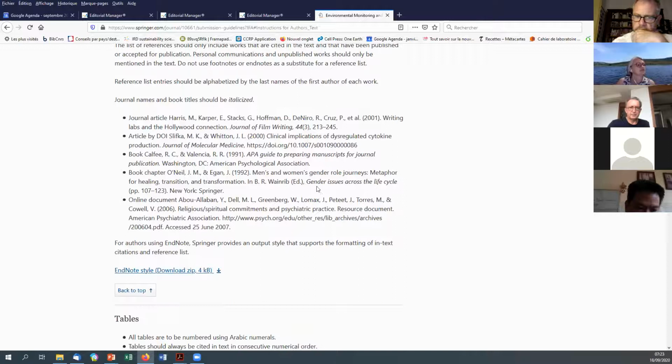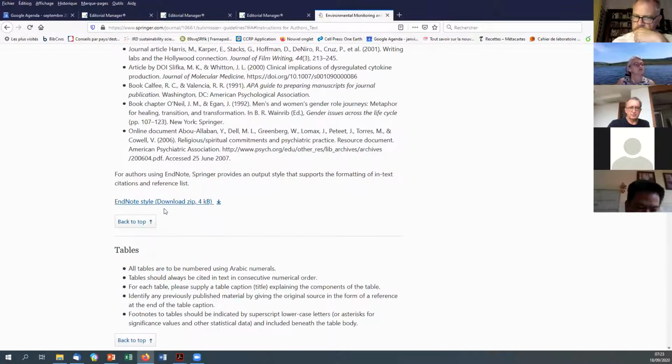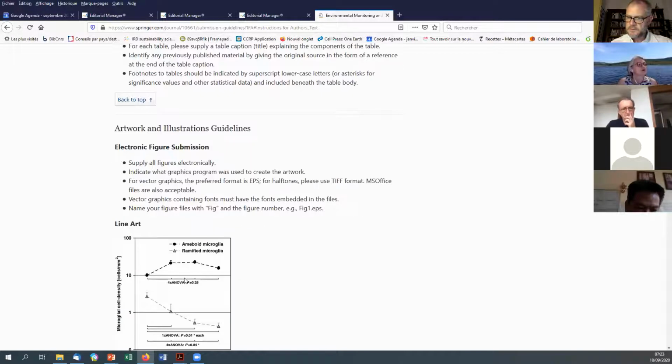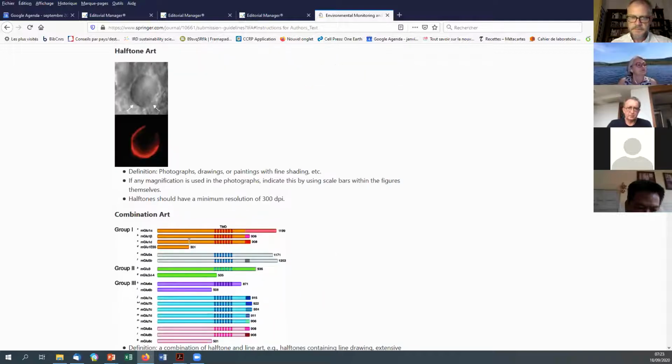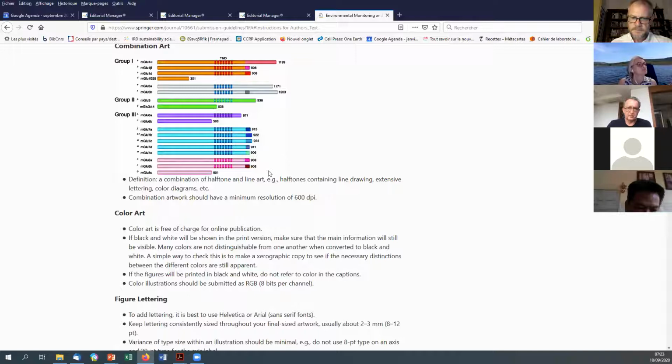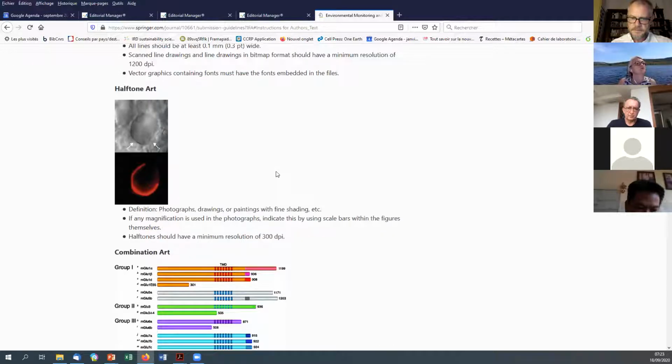They give you the format, and as Sophie was saying, look, here we go. You have a style file that you can download if you use EndNote, and Zotero has this as well. So it's fine. They tell you how to format your figures, your photos, what they call combination art. So you have all of that.